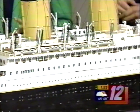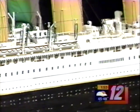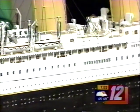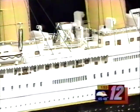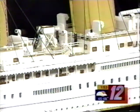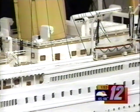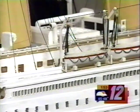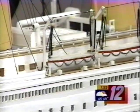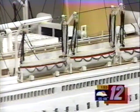What did you learn about the Titanic that you didn't know? I imagine you had to do a tremendous amount of research. Oh, I learned a lot. I used the book right there, Don Lynch's Illustrated Titanic, and I read the whole thing, and I learned a lot of the stories about the survivors and the people that died and all the famous people that were in there. Tell us something that kind of stands out in your mind. I don't really have anything that stands out, but all the famous people like John Jacob Astor and stuff, and how they died, and Guggenheim, and famous people like that. I saw the movie 3 times, so it's pretty neat, with all this going on.